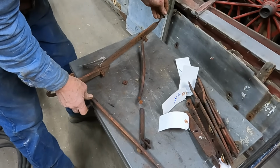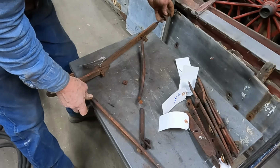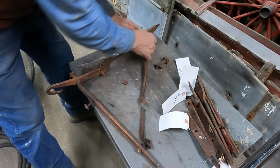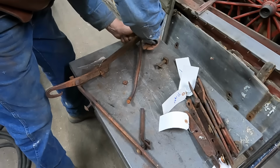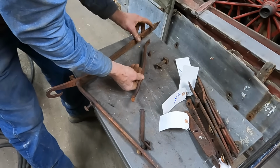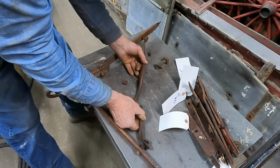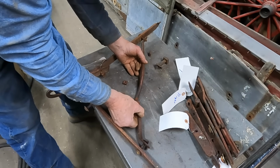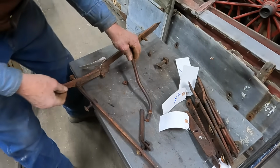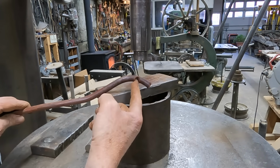and then this is the end that rusted off as it went through the mainframe. I tried to get that bolt off, I just twisted it right off, so I gotta do that. So, I think maybe I'll try to straighten this one out a bit and then put it back in position so I can weld it till I get my angles right. Kind of a mess. You have to be careful here. That's going to want to bend pretty easily.